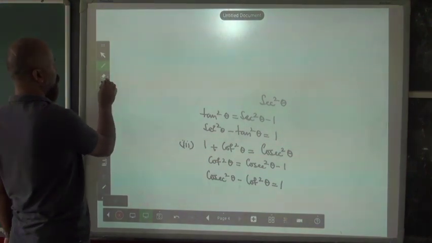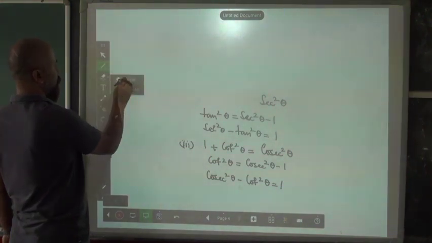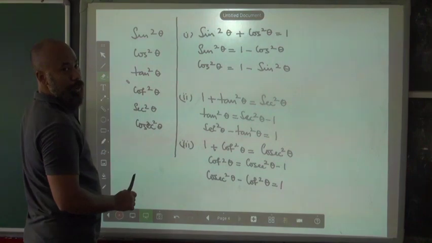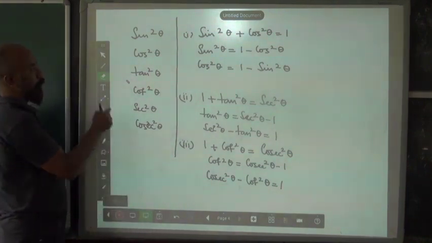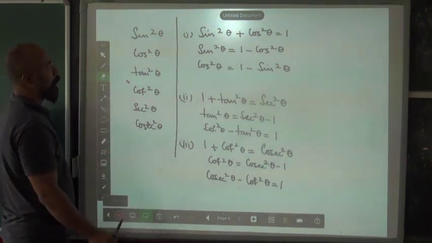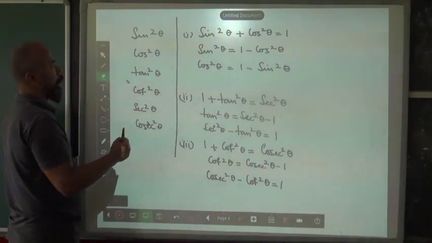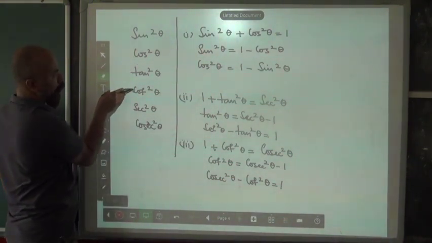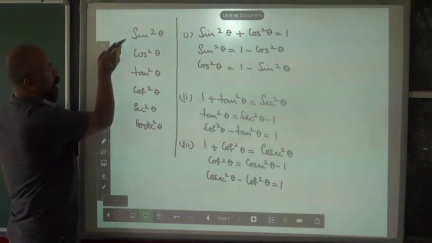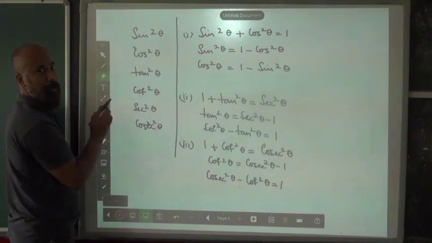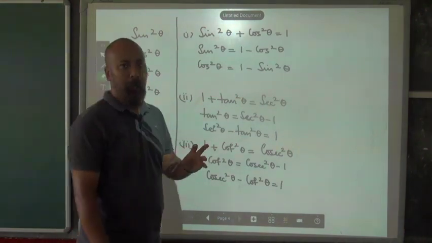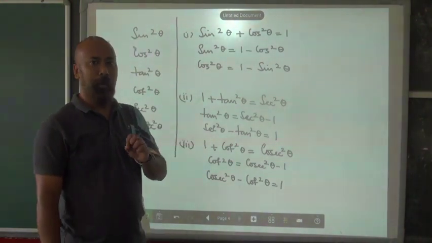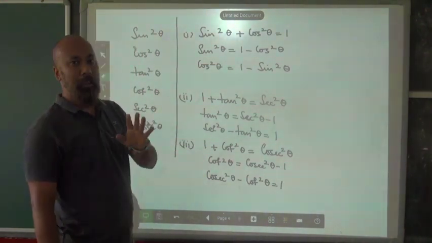Now we come to the square formulas. Okay, we come to all the formulas which have squares in them. Again, try to remember it in that particular order only of sine, cos, tan, cot, sec and cosec. Now these square formulae become a bit confusing to remember at times. So this is one of the easiest ways to remember.